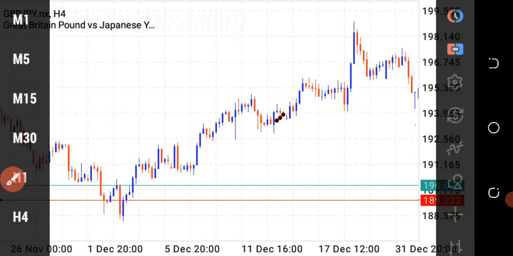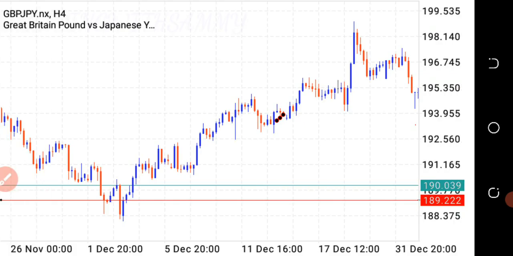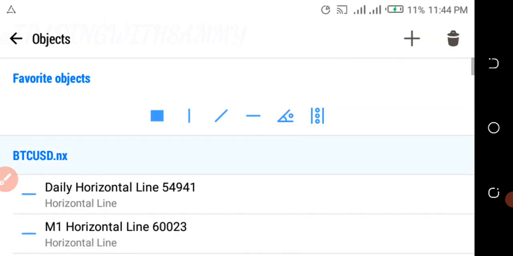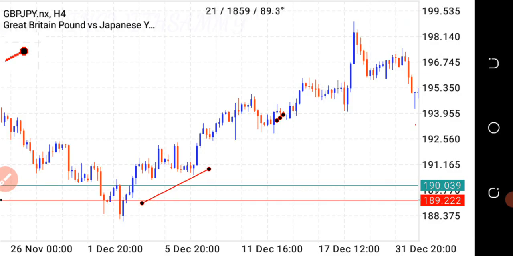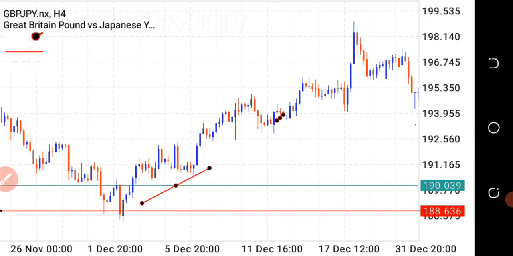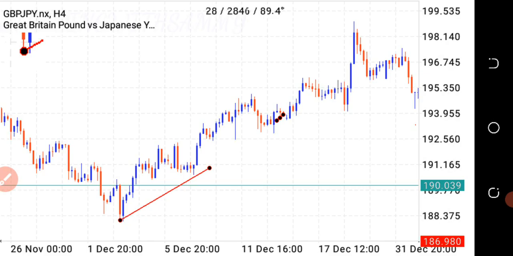So to draw a trend line, we go get the trend line here. So we tap on it, and it comes up. When we draw, we start drawing from this major swing point here that started it. One thing you need to know is that the price is moving with the trend. It is using the trend line to make that movement.